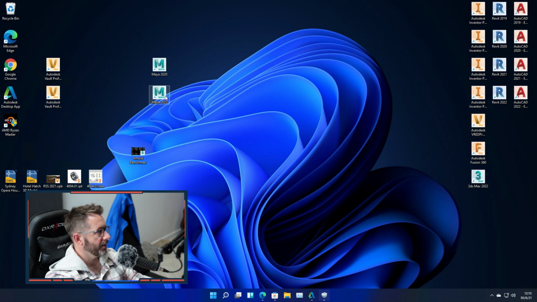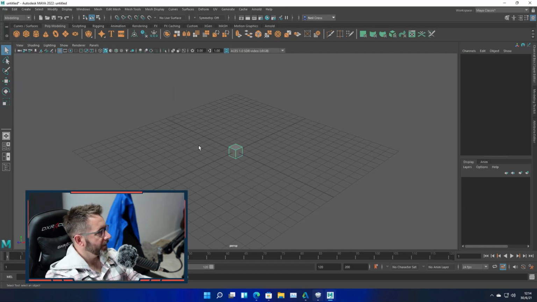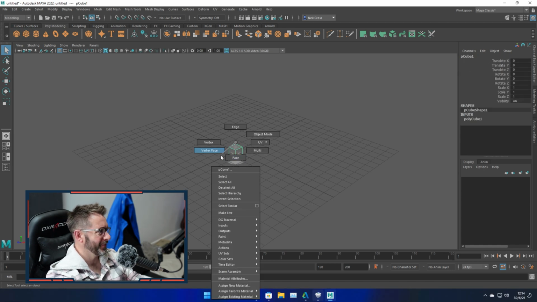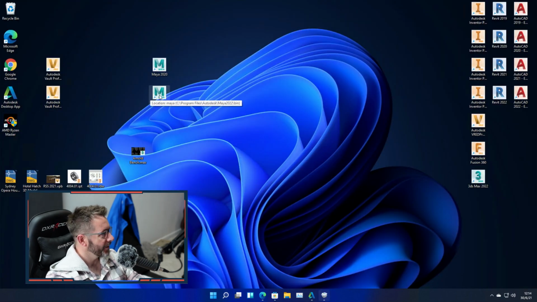Maya. Again, I genuinely don't have a Maya scene. That's a lost cause. But for me, as long as, at this point, literally everything is opened and everything has worked, if Maya opens, I'm just going to give it a pass. Looks good. Can I do a cube? Oh, look at me, man. Check me out. I don't even know left clicks, right clicks. So many different ways of doing things in Autodesk. Highlighting the incompetence. Right, let's shift that out of the way. That's a pass, Maya 2020.